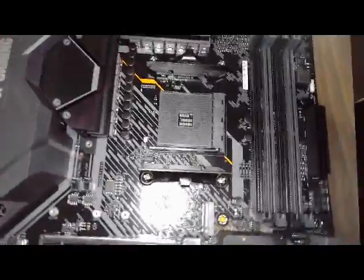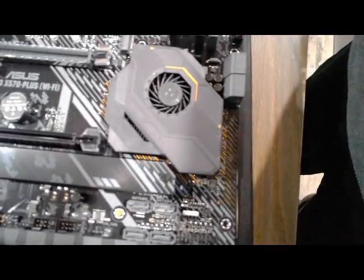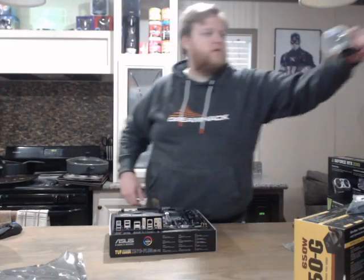So let's turn down the light here. That is very bright. Oh, there we go. It's got the nice IO or heat spreader on the bottom here, so that way you don't have to look at, if you have like a green PCB or something like that, it can get kind of gross. Yeah, there we go. Switch back over.